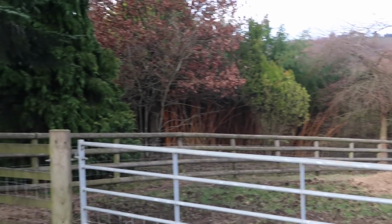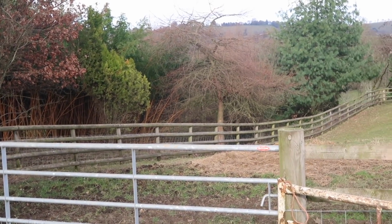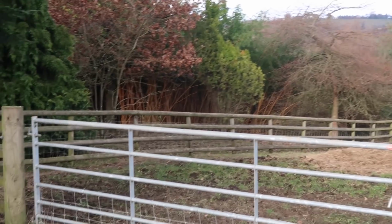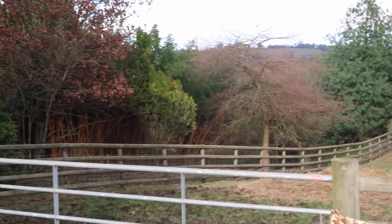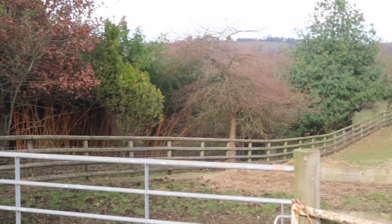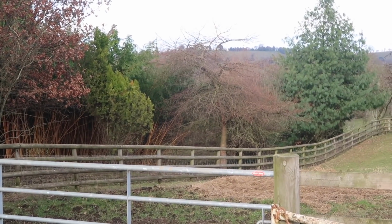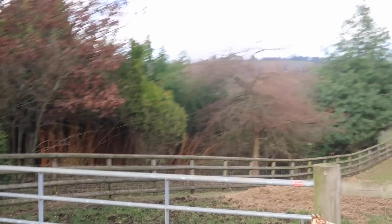So yeah, over here we have the tree plantation, we call it, or Dingley Dell, depending on the mood. The chap who owned this, or the husband and wife who owned this place, was really into trees, and he planted up this area with lots of very unusual trees. Now I can't take you down there at the moment. It has a lot of springs. You can sink right over the tops of your wellies in amongst it, but the trees seem to love it.